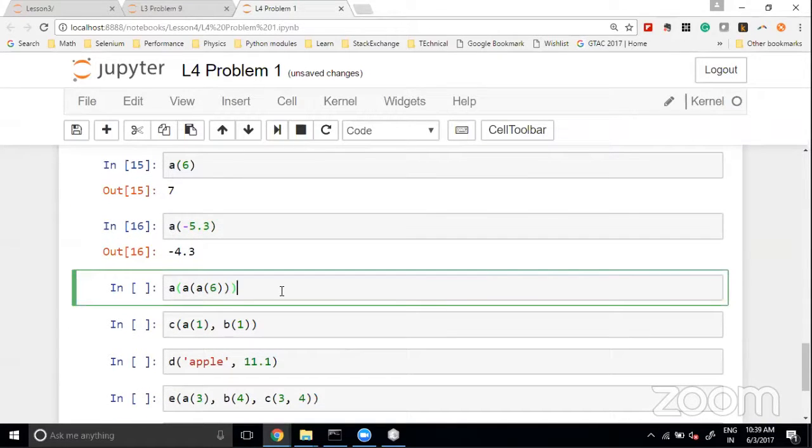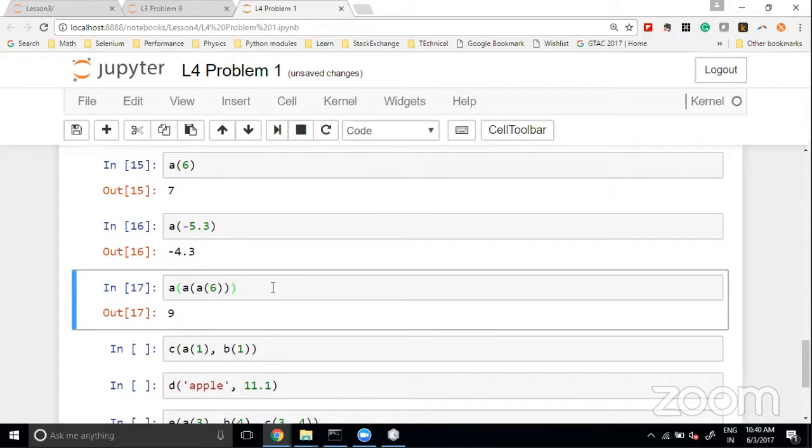Now, in this case, I'm not sure if this is a frequently encountered thing, but in Python it is. You will find it very frequently. It's a nested function. You are calling a of 6. So the innermost nest, the a of 6, is computed first, then the next a. That a of 6 is passed to the next a, then again to the next a. So it actually works from right to left. So what will be the result in this case? Sorry, 7 will be passed to a. So it becomes 8 and then 9.